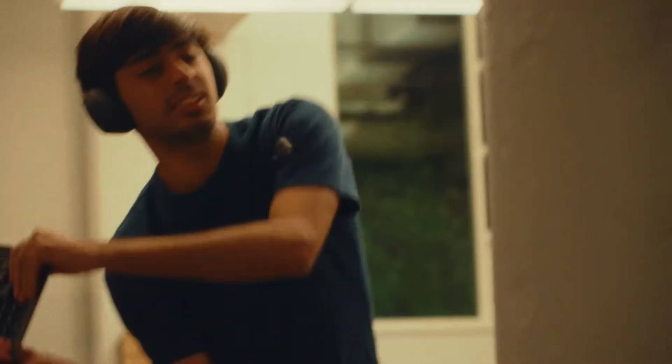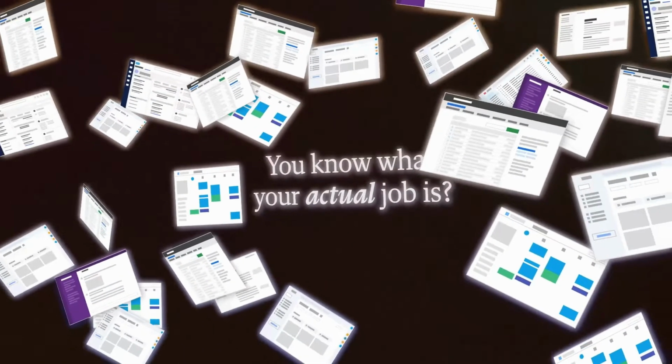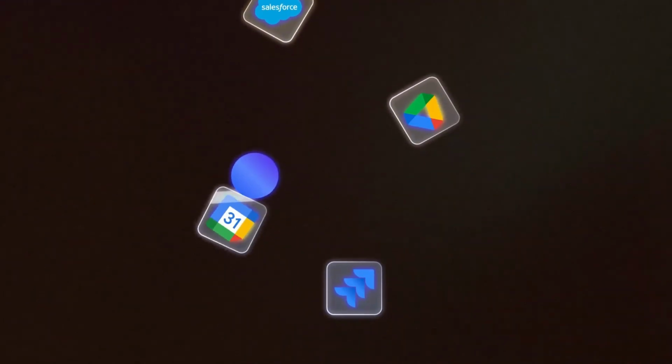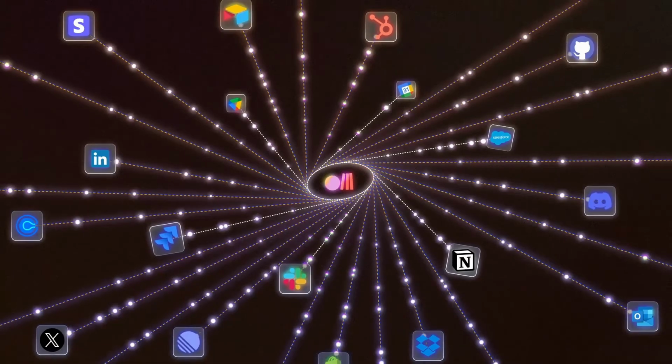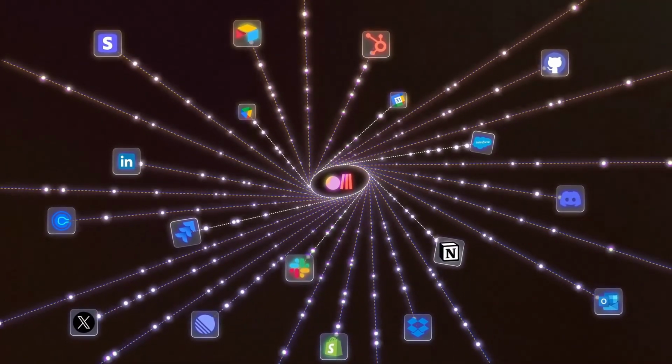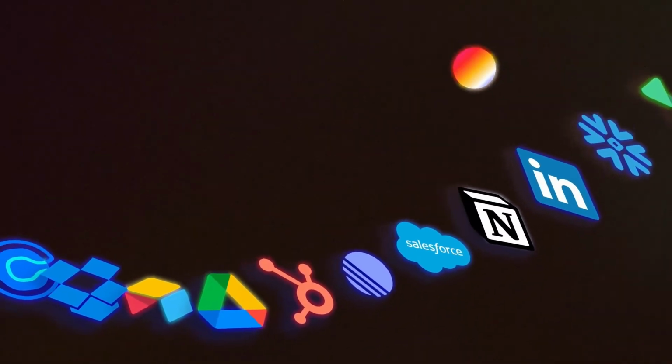Fuck Luli. You know what your actual job is? Switching tabs. Moving information from app to app, jumping between tools that don't even talk. But what if they could? Meet Rube. Rube fetches context from over 500 apps directly into your conversations. And it doesn't just fetch, it acts. Hey Rube, check email for applications for our new role and schedule interviews.